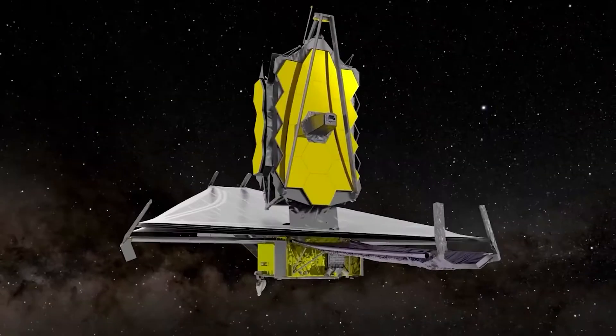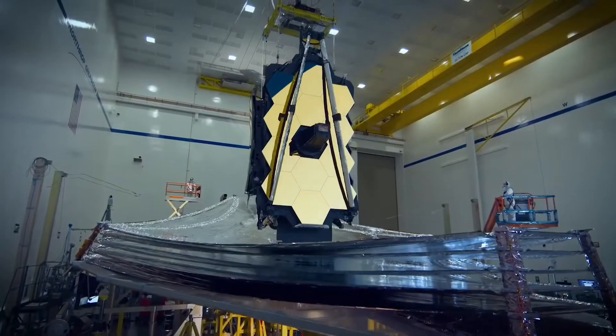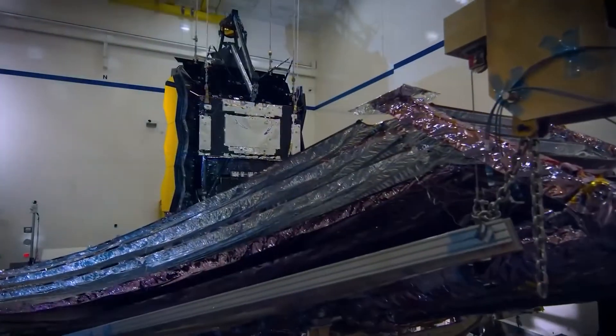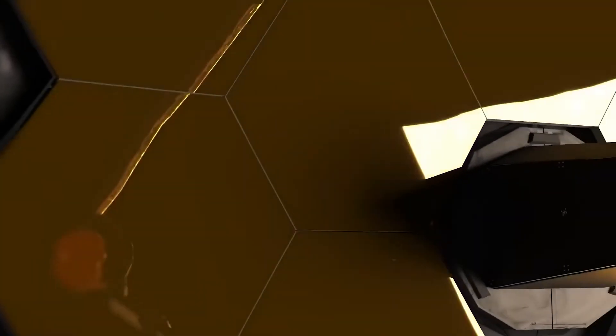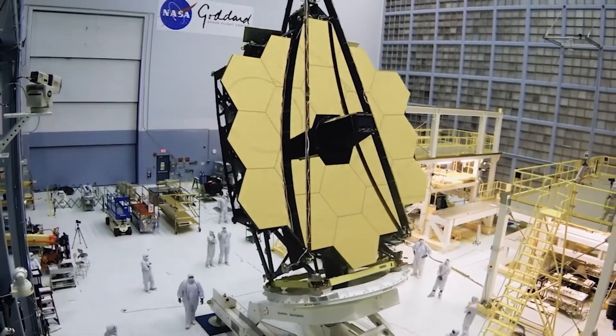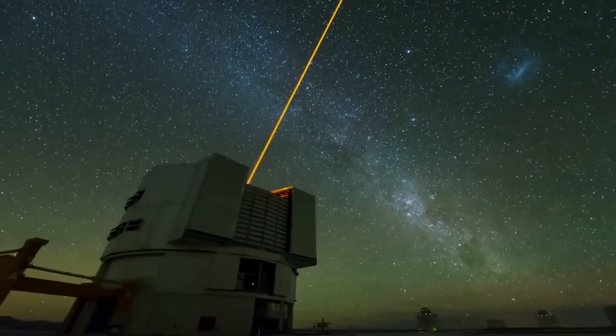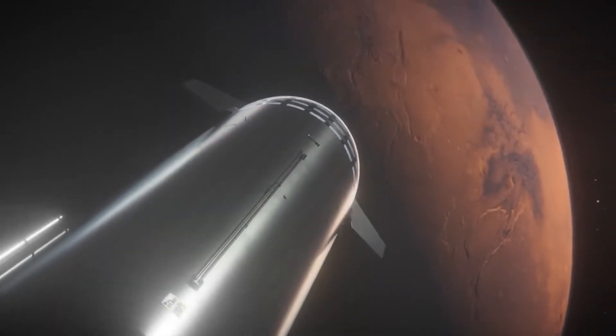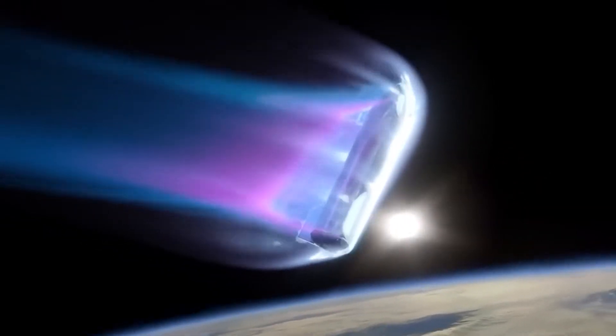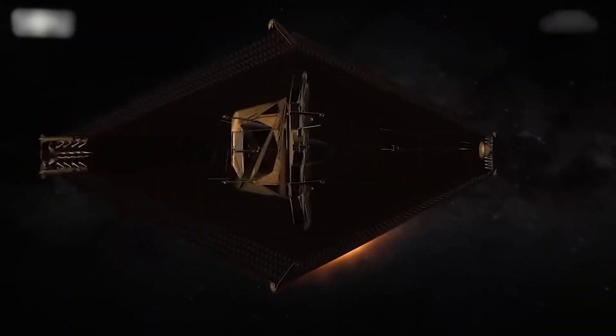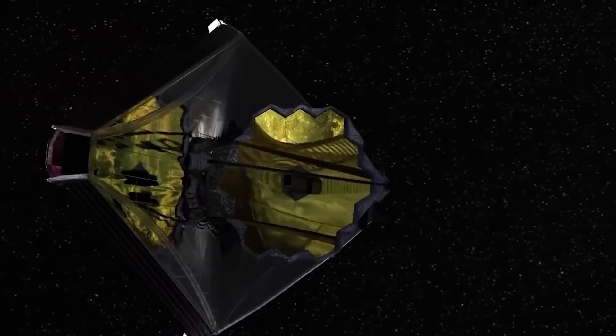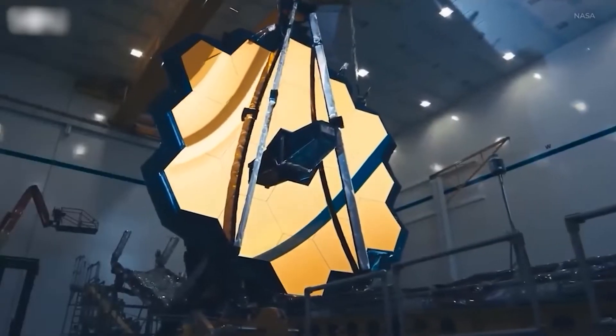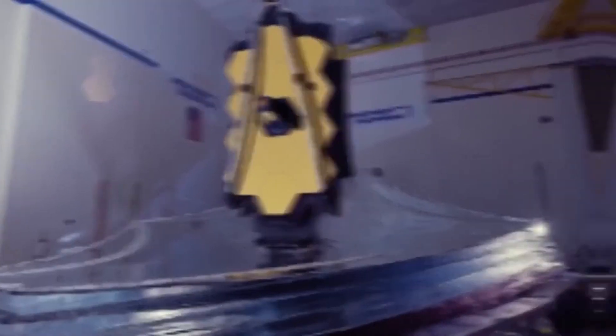James Webb Space Telescope telescopes are the partners of scientists in discovering the universe and this time James Webb is taking a route to find the light signals on Proxima b. In terms of the itinerary of the James Webb Telescope it is set to launch on Christmas Eve. It is the successor to Hubble and was founded by NASA. James Webb Telescope is considered better than Hubble as it is an infrared telescope and has a wider spectrum image than the Hubble Telescope. This telescope can orbit the Sun at 1,400,000 kilometers from Earth. In October 2021 this telescope was launched and is expected to take its first flight or take a step towards its first mission in 2022. And now it is thought that this telescope might take its first flight to find the artificial light on Proxima b.